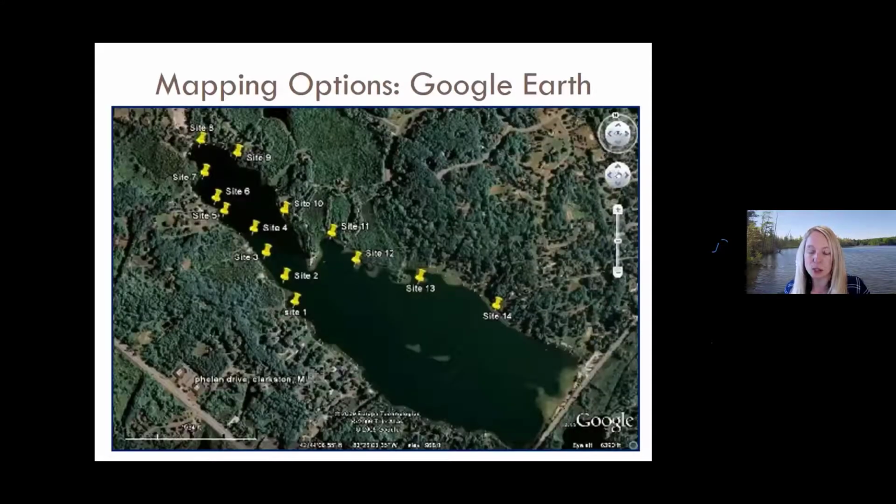And even using Google Earth, if you use that application at all, again, you can see here's a map one of our conservation district partners used and labeled with the little pins, site 1, site 2, site 3, and so on, which was a perfectly useful map for us as well. So do the way that fits for you, whether it's a hand-drawn map, which is, I would say, the majority of our volunteers will use. They'll send us a copy of a map that they drew on, but you can use these more high-tech approaches as well.